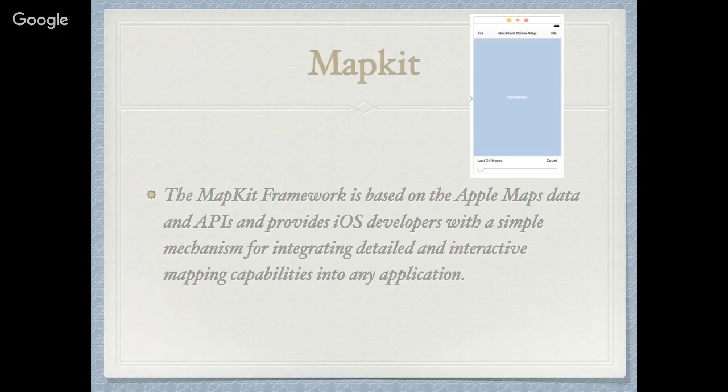In fact, the app we look at today and play with has a traffic module in it where you actually can see congestion, live congestion on a map as you're looking at it and viewing it. So MapKit is really important for developers to utilize. One of the things we'll talk about here in a second is location with MapKit.